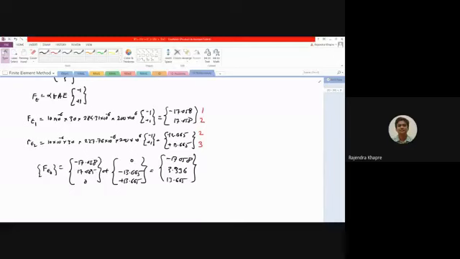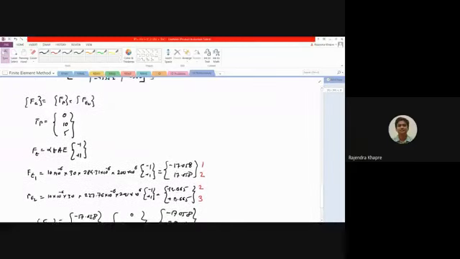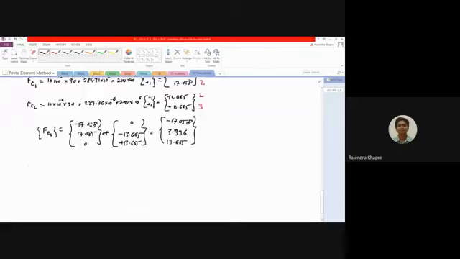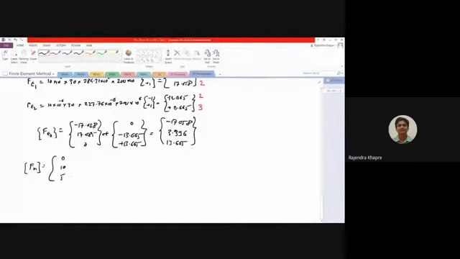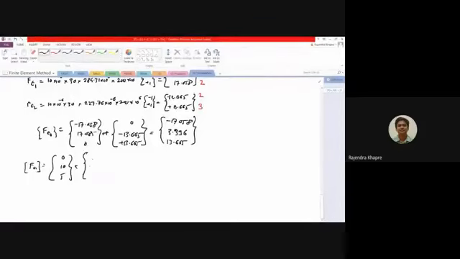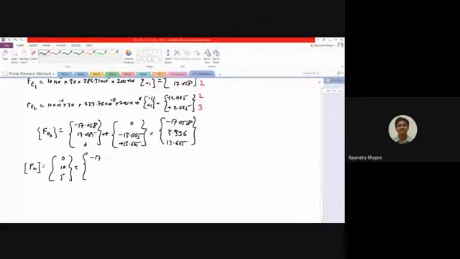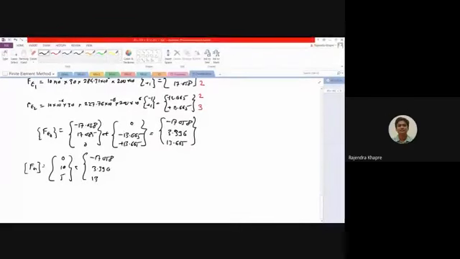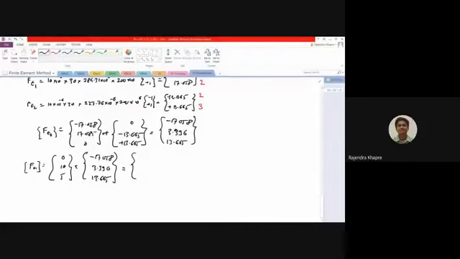Okay, so now if you refer to the global force matrix, we have to add this, isn't it? So this is 0, 10 and 5. So your global force matrix will be 0, 10 and 5, plus you will be having something like minus 17.058, this is 3.393, this is 13.665. Okay, 393. Yes, okay, sir.